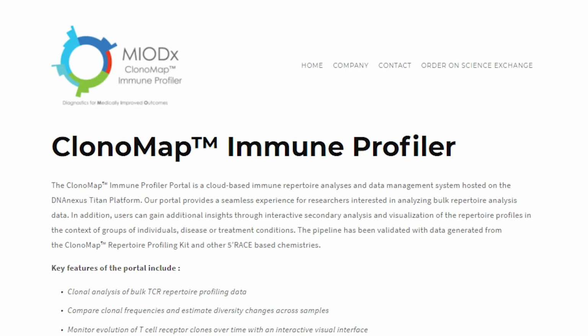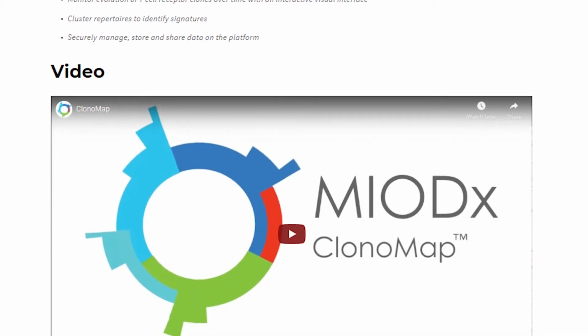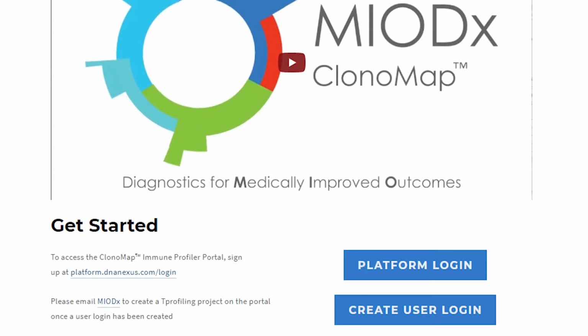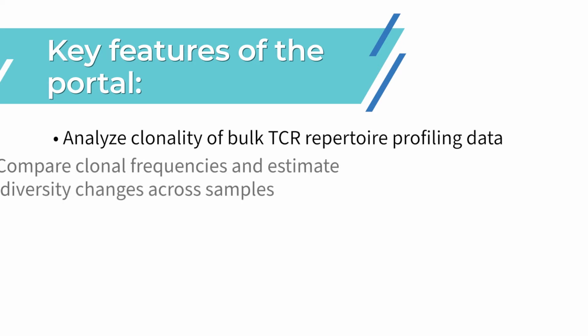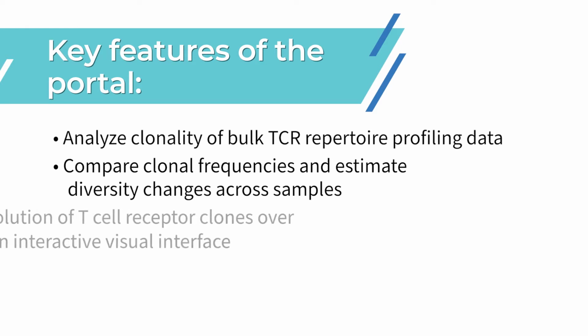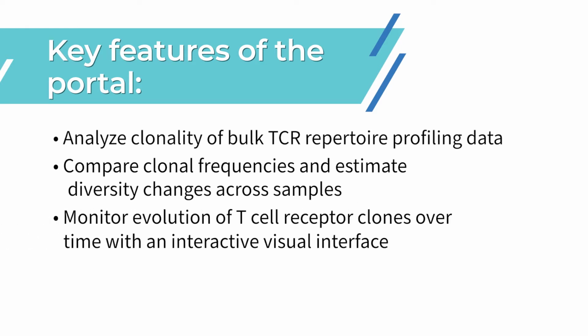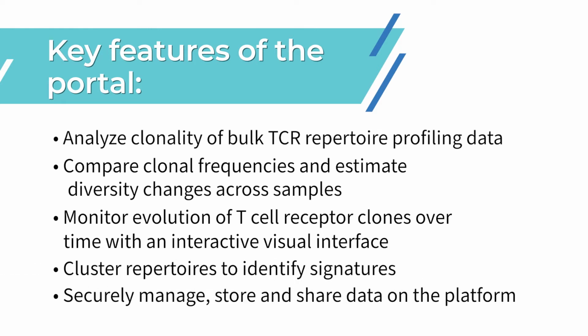To help with this, MIODx developed the ClonoMap Immune Profiler Portal, an interactive solution to view repertoire data graphically and draw key insights. Key features of the portal include analyzing clonality of bulk TCR repertoire profiling data, comparing clonal frequencies and estimating diversity changes across samples, monitoring evolution of T-cell receptor clones over time with an interactive visual interface, clustering repertoires to identify signatures, and securely managing, storing, and sharing data on the platform.